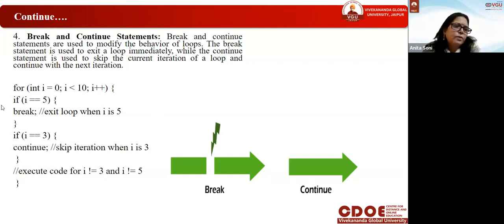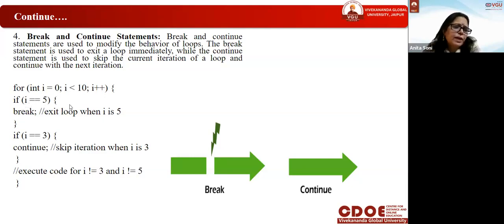So here in the loop you are testing if i, this is double equal, a comparison operator. This is the difference between the equal and double equal operators. Equal is called the assignment operator. Double equal is called the comparison operator. So in an if statement, when you want to compare, you use the comparison operator.